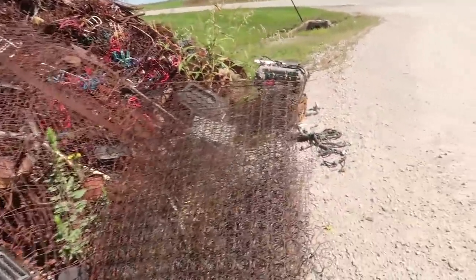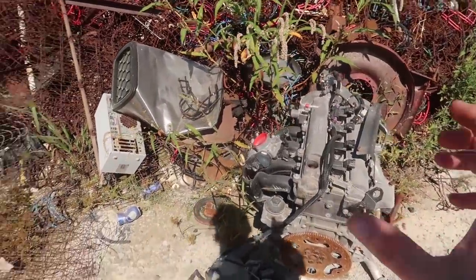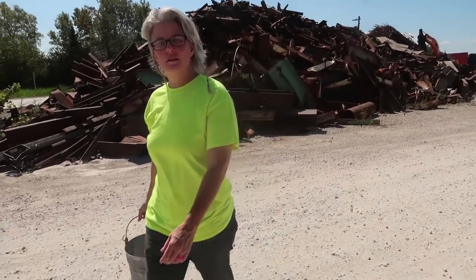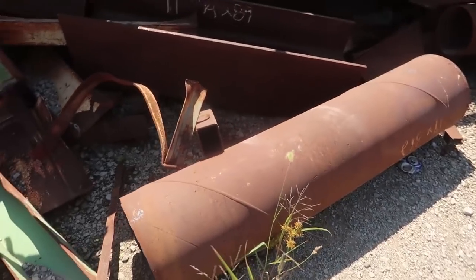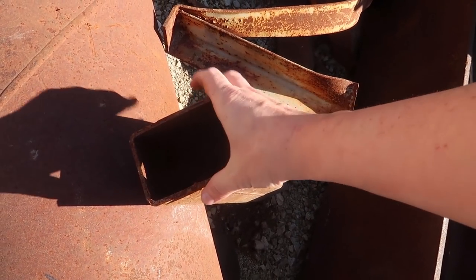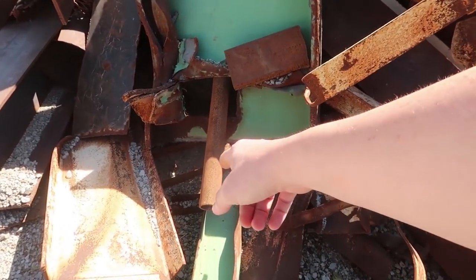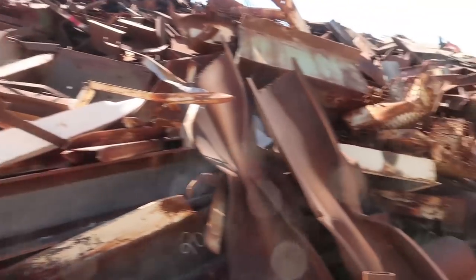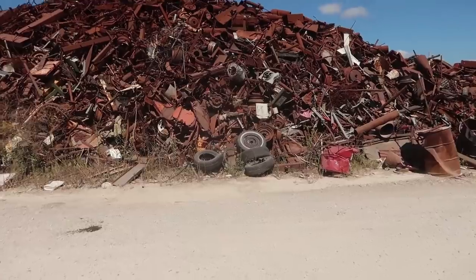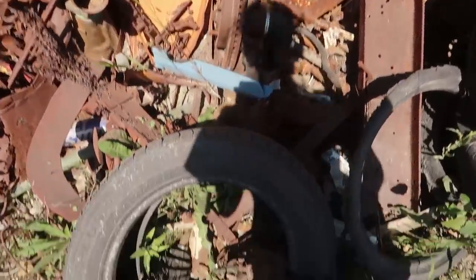Me and my father will come back here sometime and look for some nice long box tubing, because I'm thinking some box tubing around that big, nice and thick, will be good for the main body of it. Like that. Me and my father look for like 6 foot pieces of that, or 5 foot, I don't know. Maybe have something heavy like that, heavy pipe going diagonally. And then we'll take some of those wheel assemblies, any ones that we can find that'll actually move, and I can weld those to it.